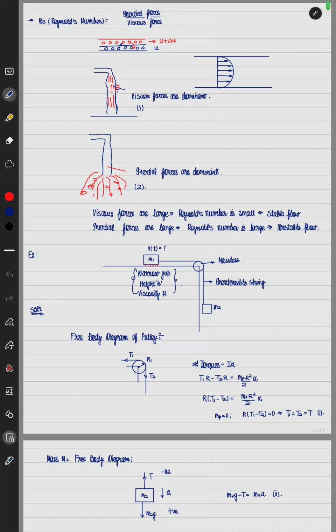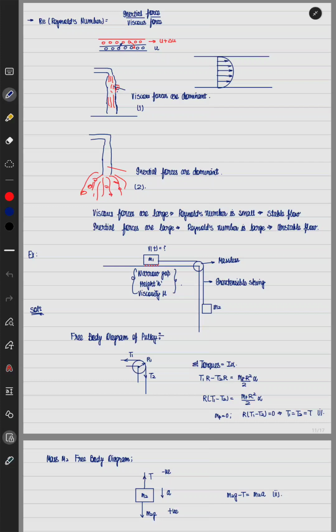In the last lecture we discussed the Reynolds number, and we said that the Reynolds number is the ratio of two different kinds of forces, inertial forces and viscous forces, and there will be dominance of one kind of force. If inertial forces are predominant, then the perturbation or disturbance at any point will not distribute and it will get accumulated at that point, which leads to the problem of instability.